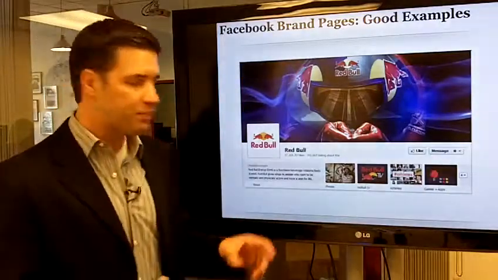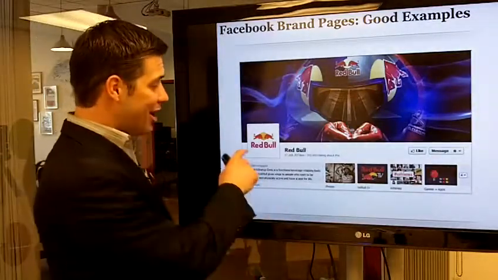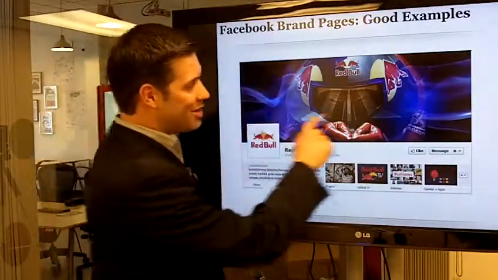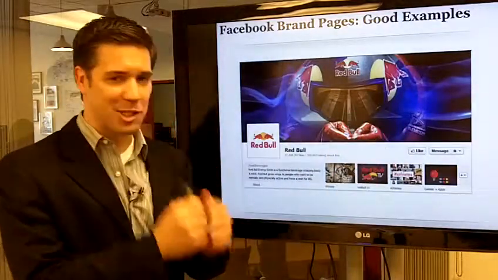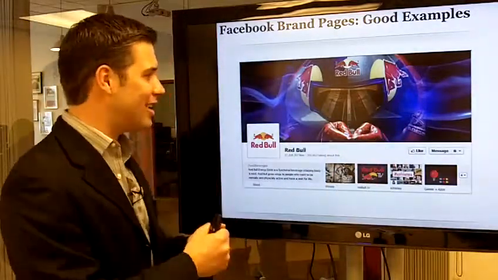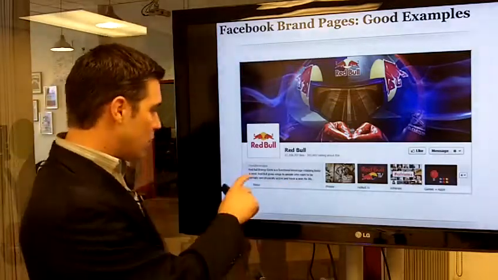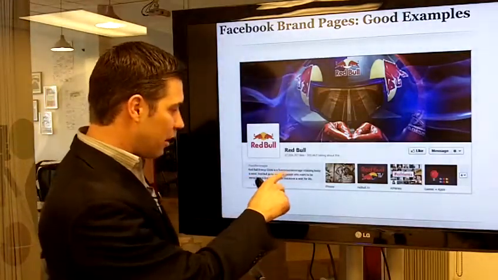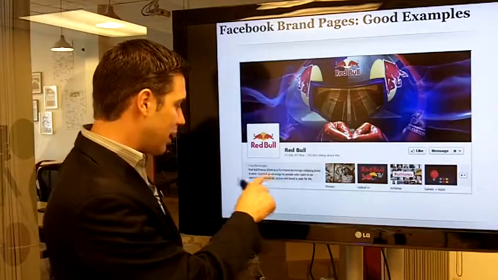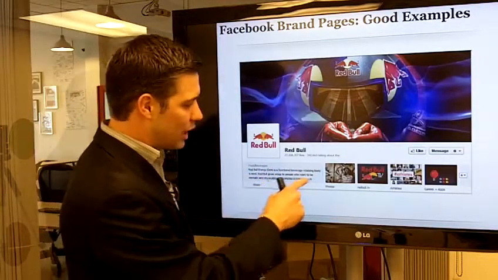Next, Red Bull. They're doing a wonderful job. Clear square version of their logo. This is the Red Bull brand. It's speed, it's fun, it's bright, it's awesome. They have a little bit of a long bio here. Red Bull energy drink is a functional beverage vitalizing body and mind. Perhaps we could shorten this a bit, put a link on the end.